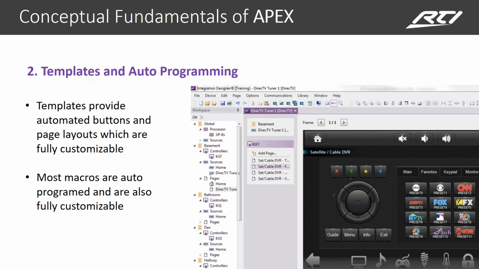And in this instance here, you can see that it automatically creates a template with all the buttons and everything like that, but you still maintain complete customization and flexibility because it's Apex. It's not one or the other, it's all of it combined. You can edit, manipulate, change. You could take everything off of there, redesign the buttons. Whatever you want to do, you can do it, but it'll automatically create a pretty simple, intuitive interface design.